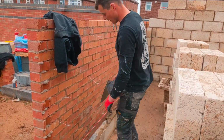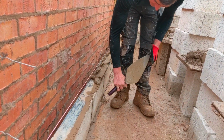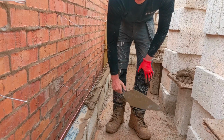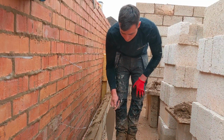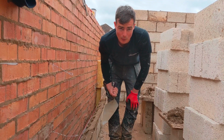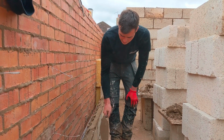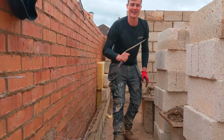Just a little thing, Drew. This is why I laid these first thing, didn't I? These are pretty solid now. They're still a bit loose, but they've pretty much gone off, so that means I can wallop this up. It's a good start for you. Because you know sometimes when you lay that and then go up 9 high, which I often do, your wall starts to be wavy. And there's nothing worse than a wavy wall. So that's gone off, so now I can wallop this up, do some thrashing. Sand!